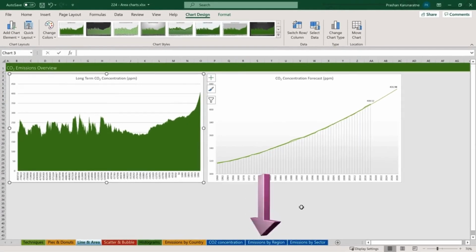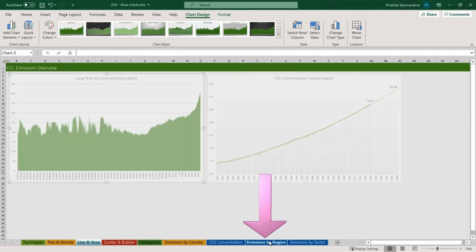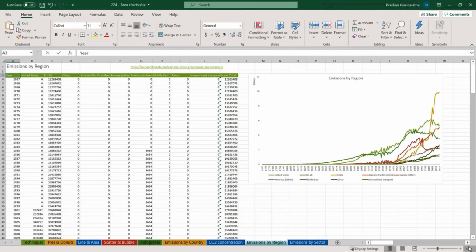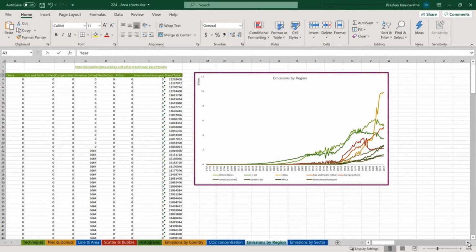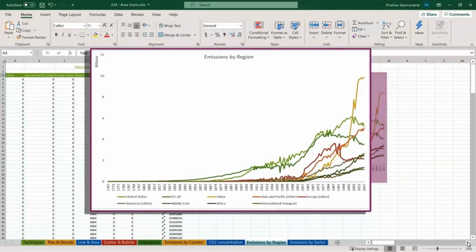So we're going to come to emissions by region, and Rohan has already created a line chart tracking the increase in emissions by the major world regions. Unfortunately, this chart is really messy, and so not so easy to read. What Rohan would ideally like to show is the proportional increase by region in emissions as well as the total increase, and he can do this by using a stacked area chart. Very similar to the stacked column chart we saw in our first topic this week.